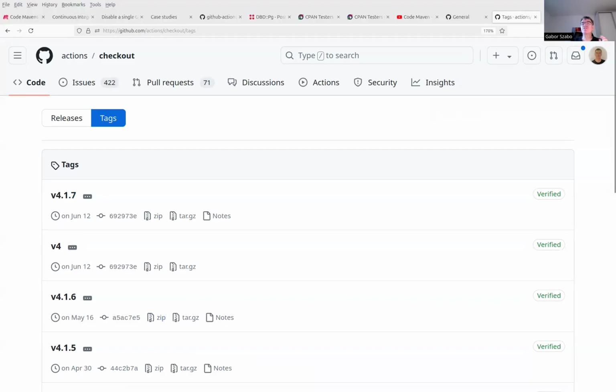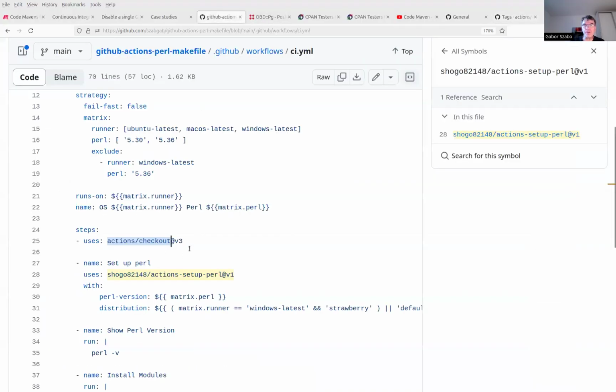Someone asked if there is a latest here. I don't think there is a latest, but if you don't use a version number, just without the @, I think then it will pick up the latest version, which probably is not a good idea, because you're automatically getting the most recent updates, and it might break your jobs.